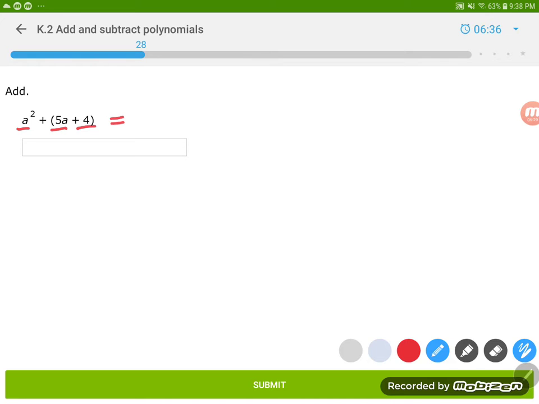Well, it's actually really easy. All you have to do is just write them together, no parentheses, and, well, that's your polynomial. Now, why do you stop right there? It's because none of these are the same terms, and it cannot be combined anymore. We cannot go ahead and write 6a squared trying to combine these two things, and we also cannot write 6a. And a squared is not an a, so we can't add them together.